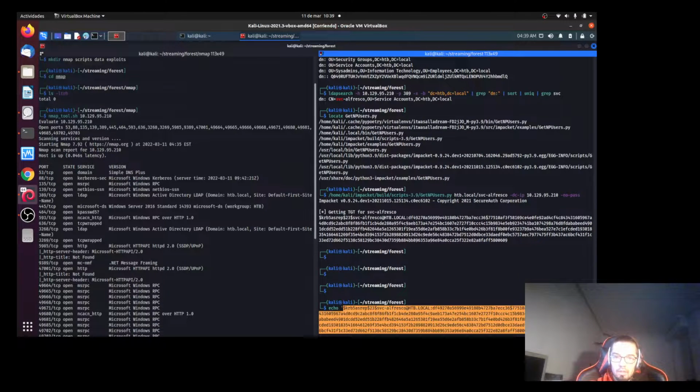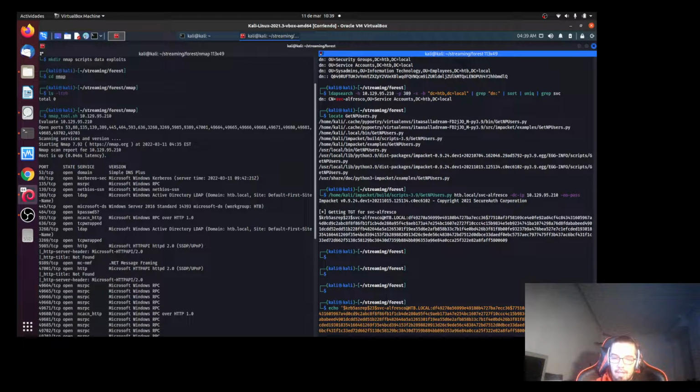For this reason, when a user without pre-authentication like svc-alfresco requests a ticket, it returns a hash value, NTLMv2 version 2, the hash for svc-alfresco.